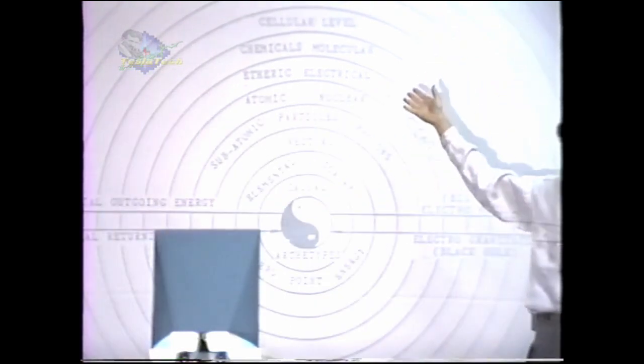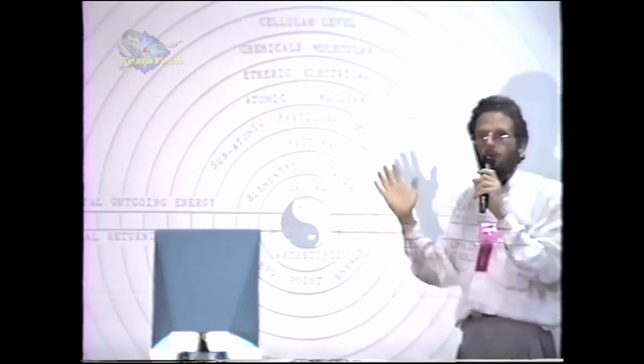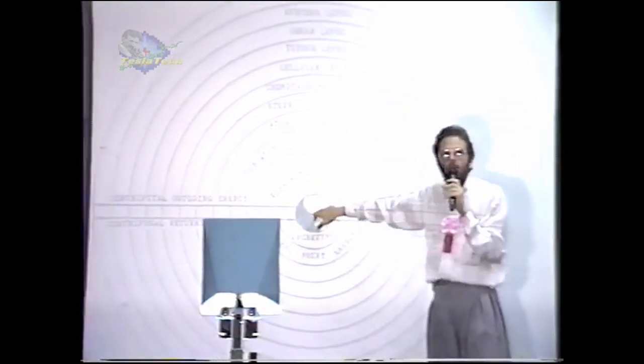Now, this is not the end of the picture. This is the halfway point, or is what in Mark Roden's language is the number 9. If you keep moving, the organisms then combine into couples, two people, which then combine into family systems, which then combine into social systems, which combine into planetary systems as a whole, then into solar systems, into galactic systems, into universal systems. So we're right back here when the whole circle is complete.